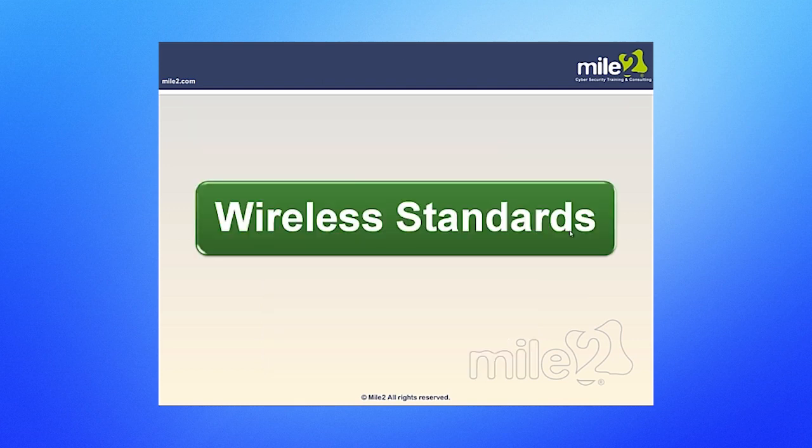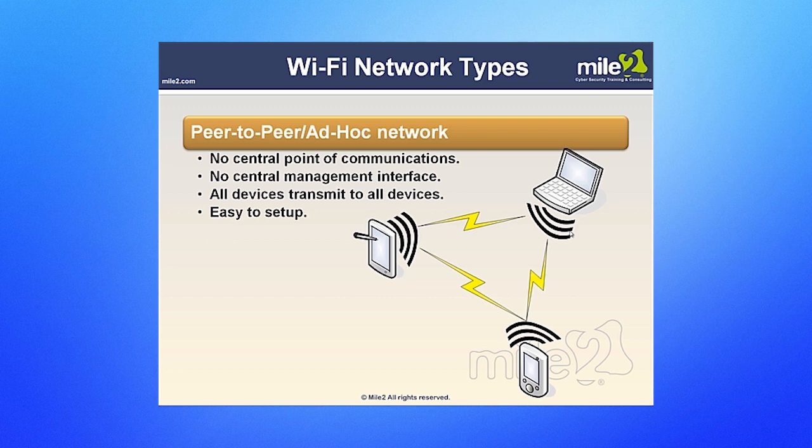Wireless. Looking at wireless, we have peer-to-peer and ad hoc. This is not quite as common. Usually you're using something called infrastructure, which uses an access point. But with peer-to-peer and ad hoc, you don't really have the central point or the central management interface. You could set up a computer and say, I'm going to be the Moonbase wireless network. We just made that up. And any of you that want to connect to me, I'm called Moonbase.